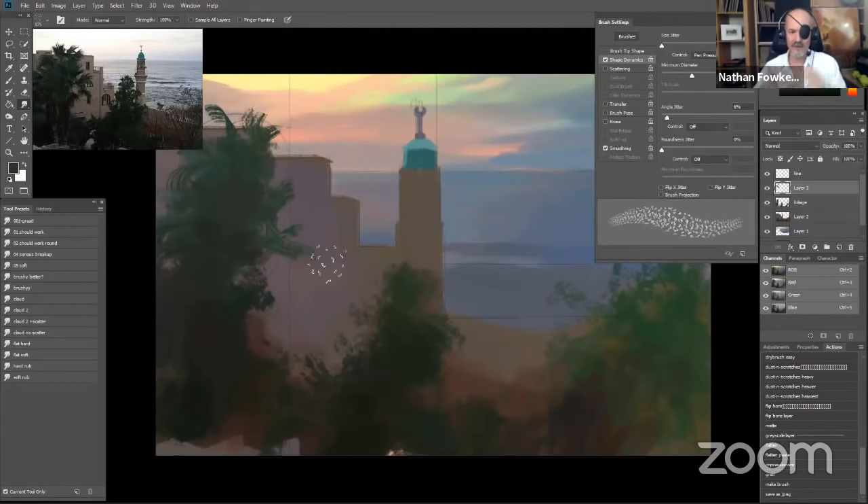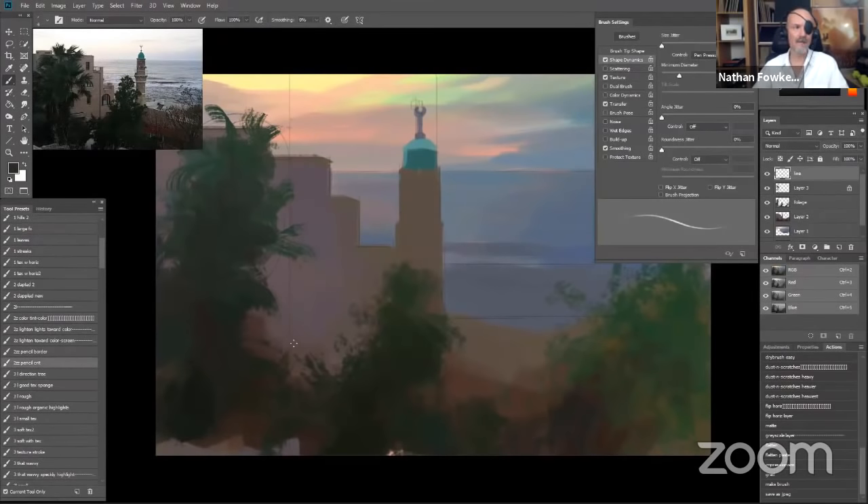Always look for structure — it gives more purpose and more believability. Our brains are hard-wired to notice contrast; we notice contrast and then paint that, and we don't notice what unifies what we're seeing. It's often more important to notice and paint what unifies the image and then design the contrast. Contrast is what your audience is going to look at — design the contrast, design the unity. Those two things together give you a purposeful, meaningful painting. Keep your foliage pretty rough; it's just suggesting the quality of a palm tree. Keep them a little darker than your building — the value of the building is important, the darker value of the trees is important.